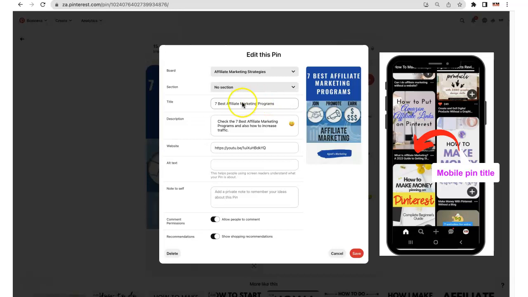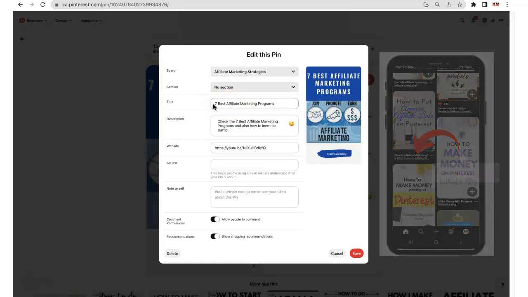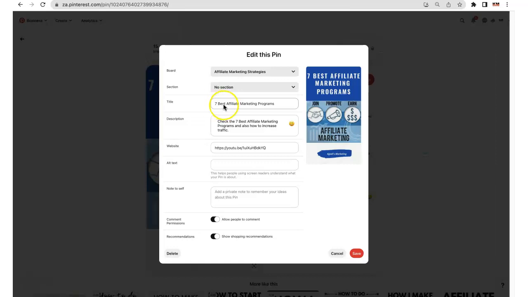Make sure that your keyword research is part of the prefix, meaning that it's part of the first text, because for mobile users, the first 30 characters get shown on the screen and the rest won't be shown. Make sure that your main focus keyword is shown in the beginning.